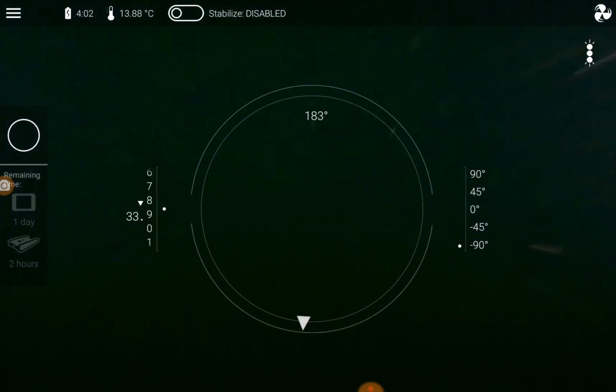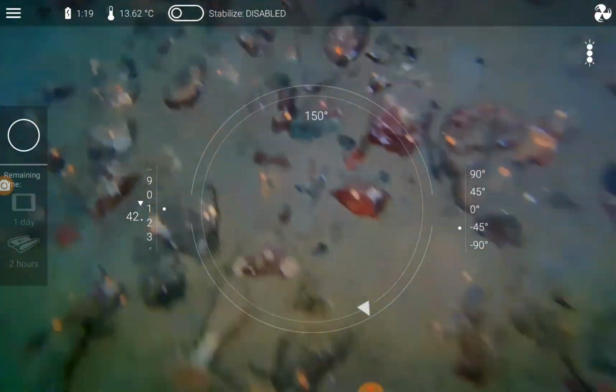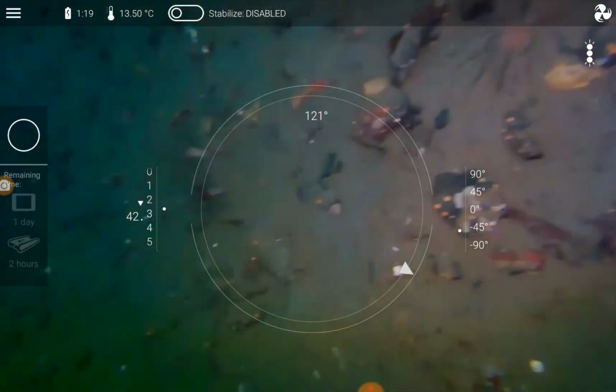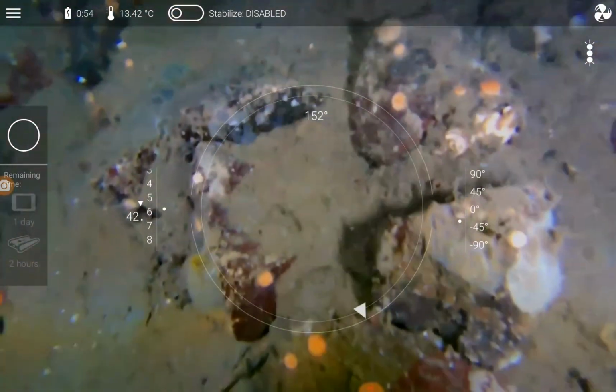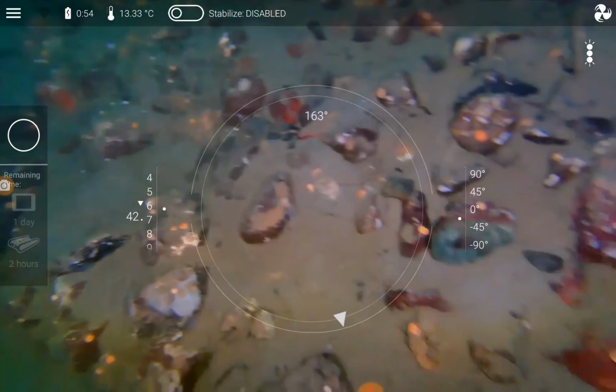Wow, it's pretty deep. We're at 35 meters. Oh, there's the bottom. So did you not see the bottom? Not really. I just saw silt and a bit of the bottom. But then I found it hard to control the direction and then the depth.